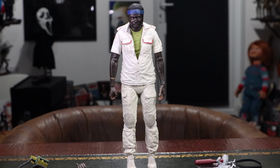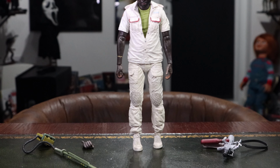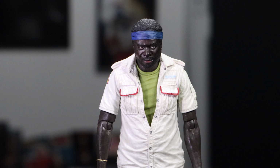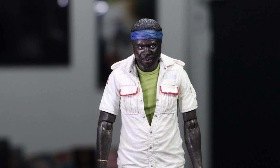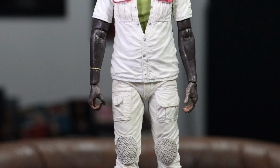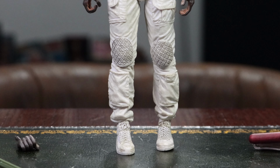That looks like the best of the bunch, Brett over there. Incredible figure. I haven't got it out of the packaging yet, but I've seen videos on YouTube. It looks amazing. Proportions look good. T-shirt underneath, very good. The shirt itself, arms look good, hands.